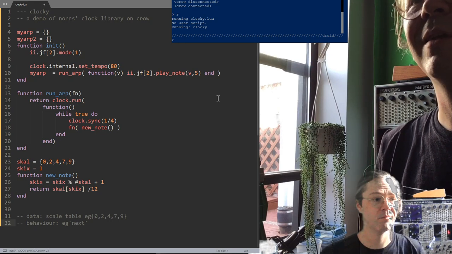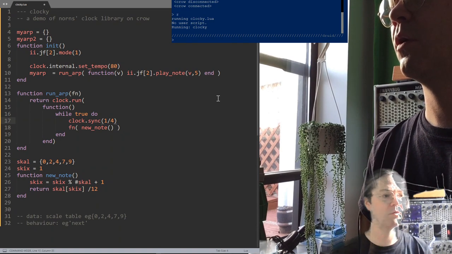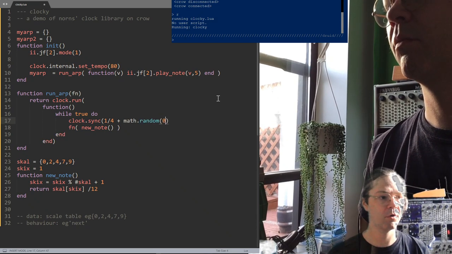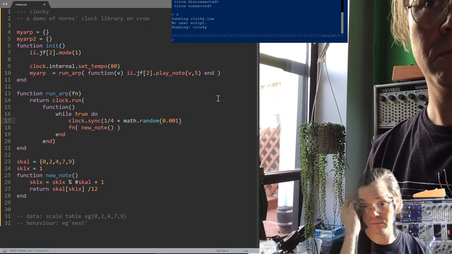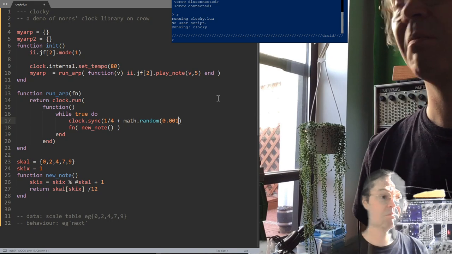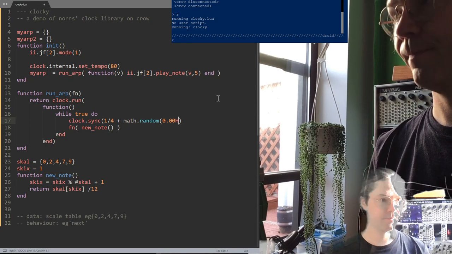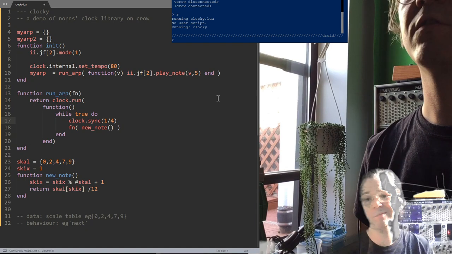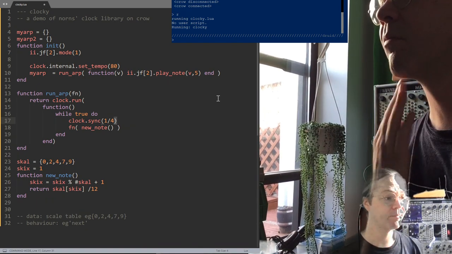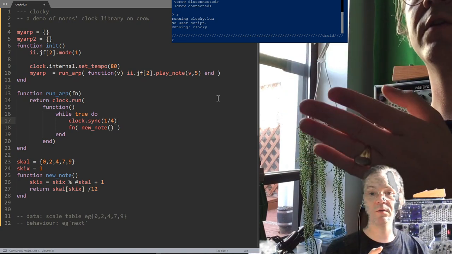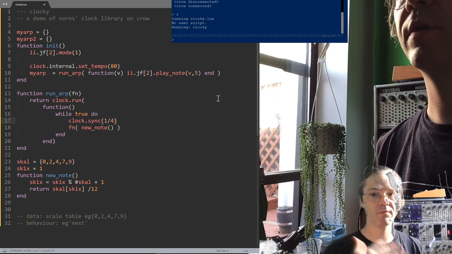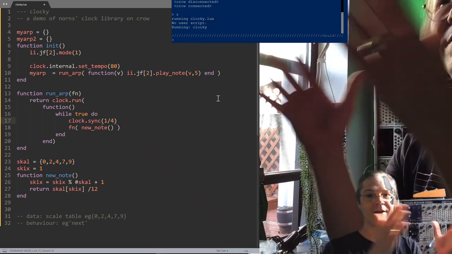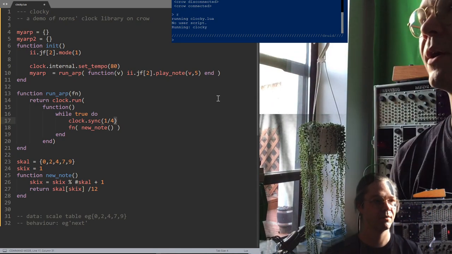Slop function. I feel like all you'd have to do is, on this clock.sync, add math.random of some small value. That would be a way. There's plenty of options, but just add a little bit of random to the timing. Because it's synced to the clock, it's always going to land back in the right place. It's never going to drift over time. It's going to be moving around. You'll have to add random minus a constant, which is half of the random window, to center it around the point. But that should work fine.